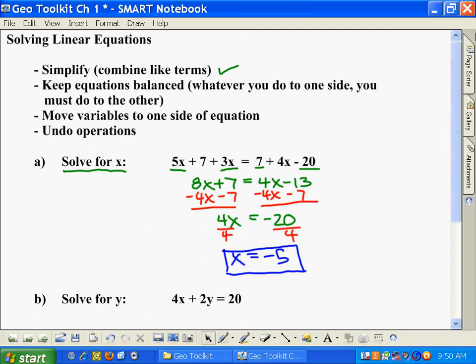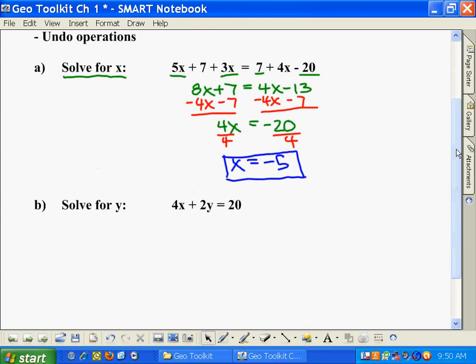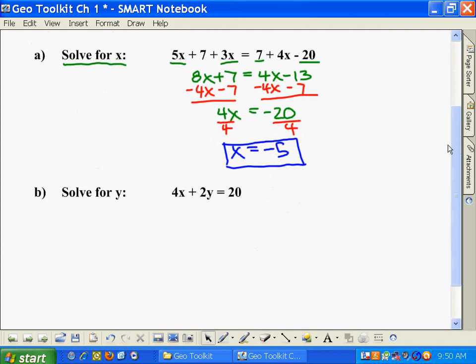Now secondly here, we're going to look at one other equation, and in this case it's a little more complicated because as you notice here it says solve for y. So we're not solving for x, we're solving for y. So always go back and look at the directions to see what you're solving for. Don't assume it's going to be x. And in this case here we have y's and we also have x's. So what we're going to try to do is make it so that the y's are all on one side.